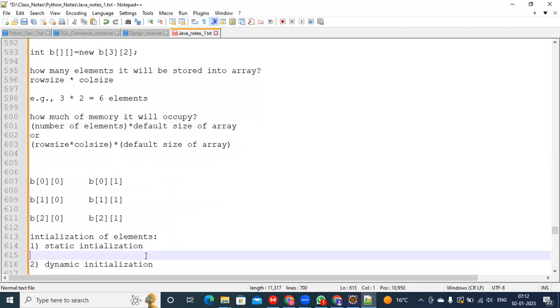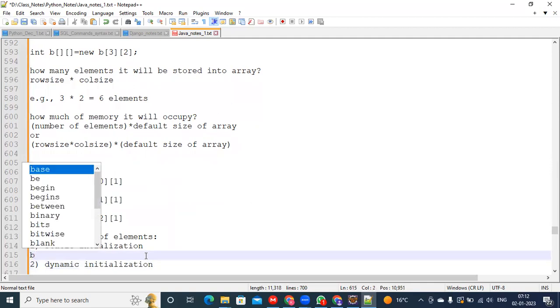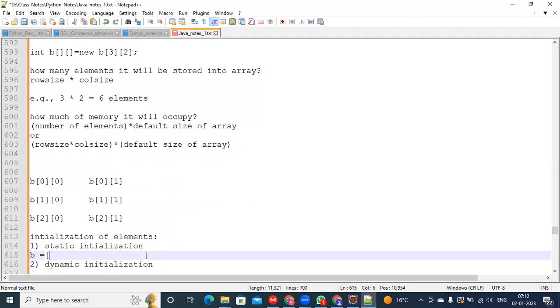In static initialization, the elements are stored row wise. Each row we represent in one flower brace, and all of them in another flower brace. 10 comma 20. So in total we are going to store 6 elements.